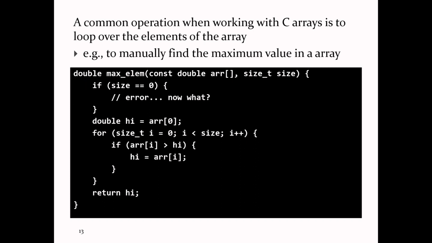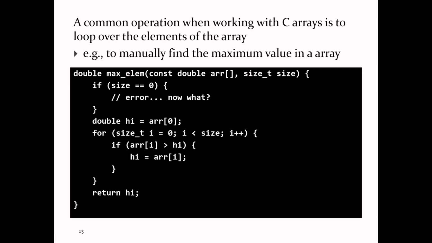You're returning a double. It's not obvious what the double value is that you want to return if your array has size 0. You want to return something here to indicate that an error has occurred or that the element does not exist, and it's not exactly obvious what value you would return here. So I'm going to leave that as a question mark.